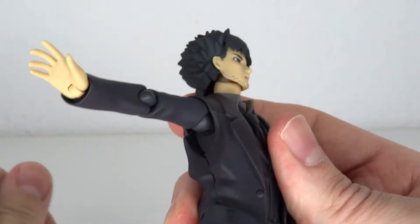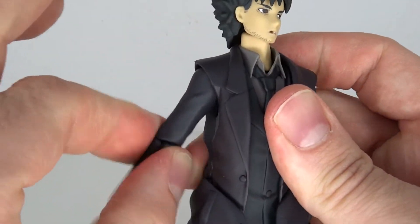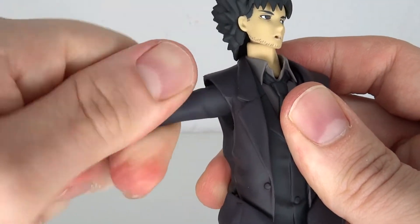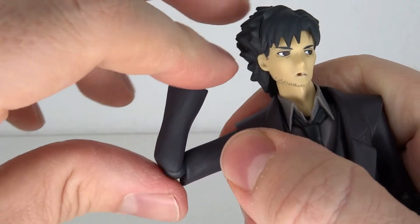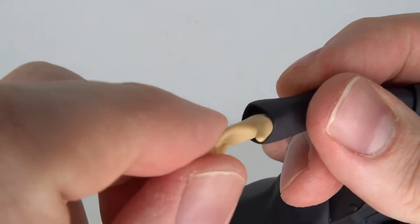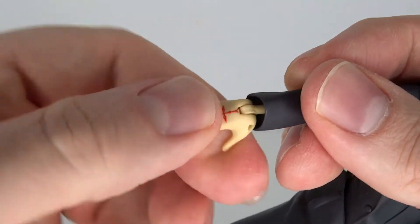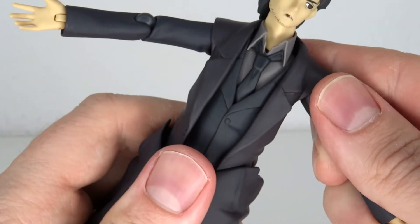The shoulder articulation — it's Figma, that hasn't changed. You have the ball hinge that ends on another ball, so you can bring it up. It's obviously blocked by the coat a little bit so it doesn't go much more up than that. You can also rotate it in there and the entire arm swivels. At the elbow it's just on a simple hinge — and this is how you spot a classic Figma: by seeing this hinge in the hand. We didn't have ball hinges back then. It still accomplishes pretty much the same thing, it just looks a whole lot uglier. But yeah, it goes back and forth and swivels.